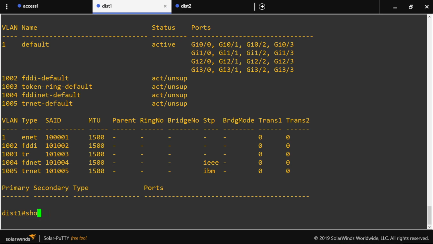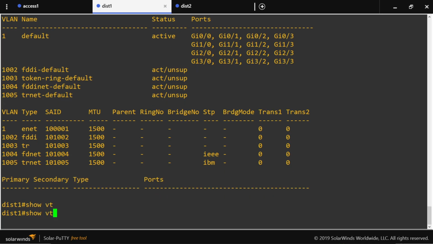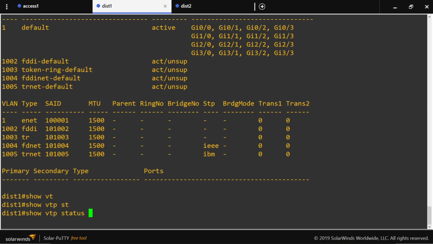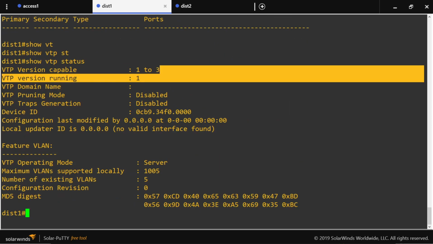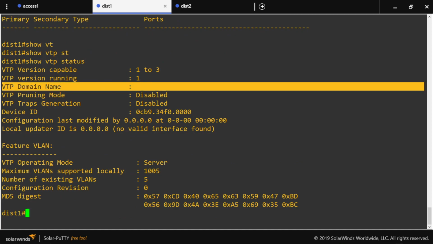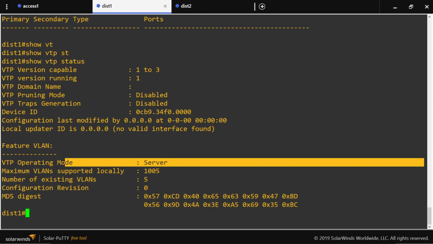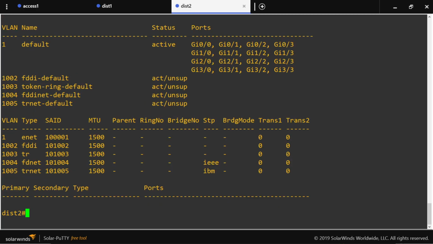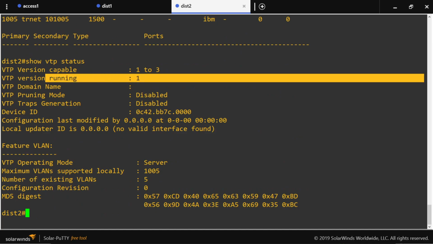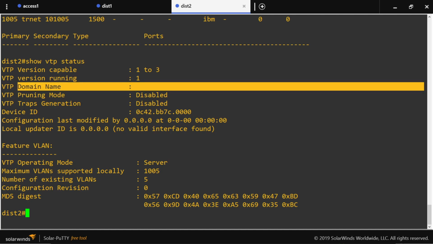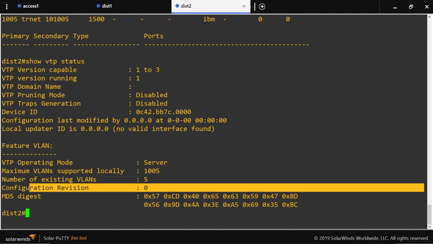If I issue show vtp status, I see that the default is version 1, domain name set to null, and it is a server. That applies to every switch.